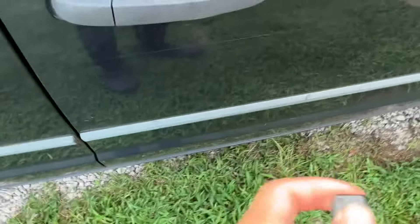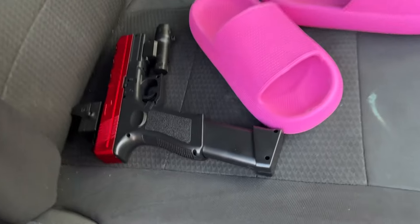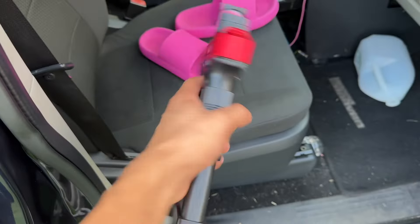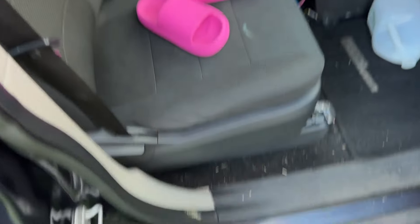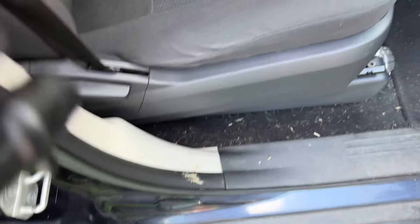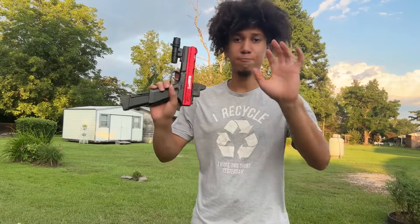I remember what I had to tell you — you left one of your little guns in my car. I forgot to unlock the doors. There it goes! There goes my gel blaster! It's right here. Let's go. Her car's dirty though, she needs to clean her car. But I got it! Now that I finally found this thing, it's time to test it out.